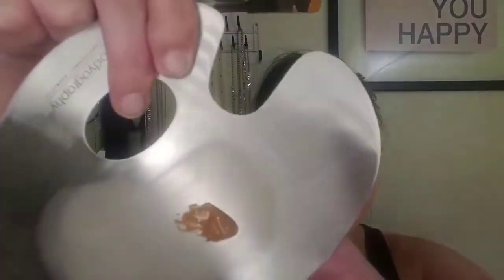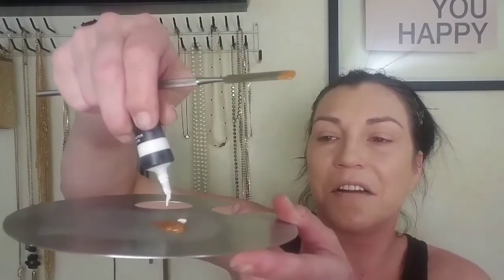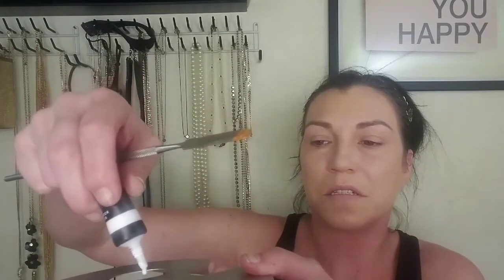So, all right, we'll open this one up like so, and I'm going to scoop it onto here. Again, I'm just wasting these samples to do this, so it doesn't matter who made them. It's just to see how this works out. All right, so here is the sample scooped out. I'm going to take a couple of drops of this and see if we can get it to somewhat match my skin tone from here. I'm thinking this is going to need a little more than the last one. That's the equivalent of about 3 drops. We'll do one more, 4 drops. All right, we'll see what 4 drops does.